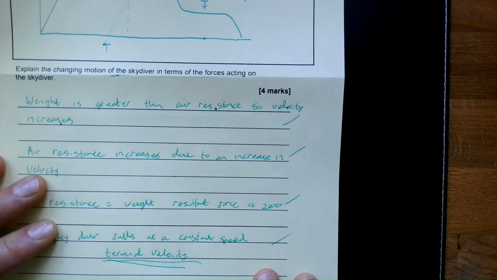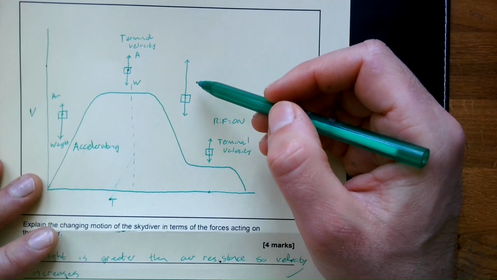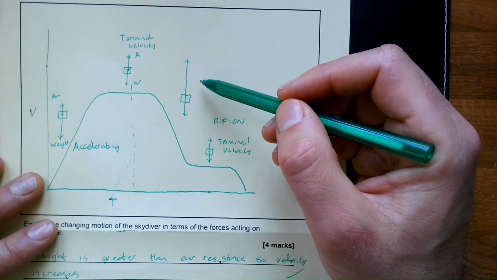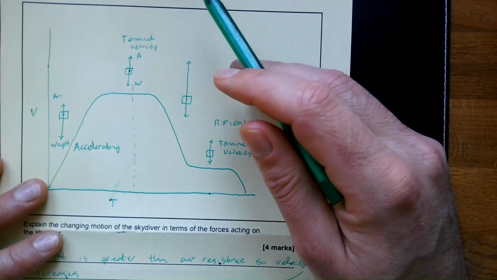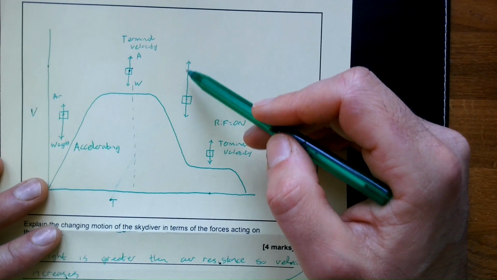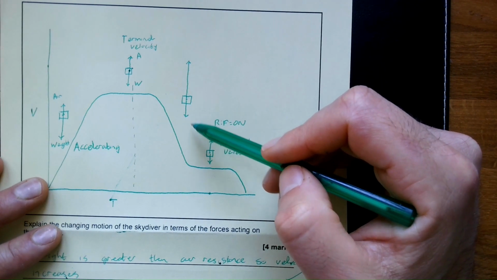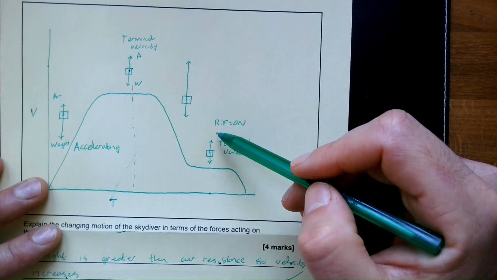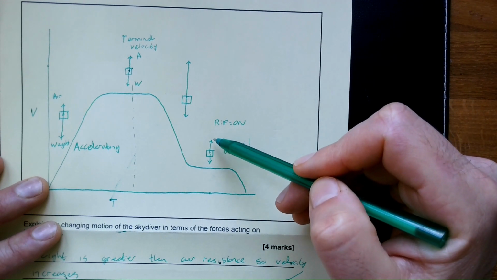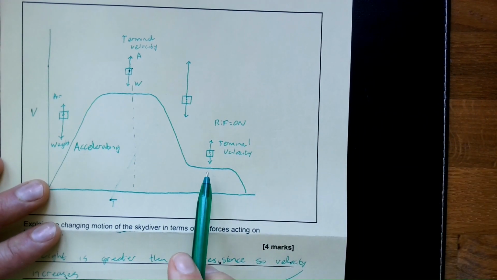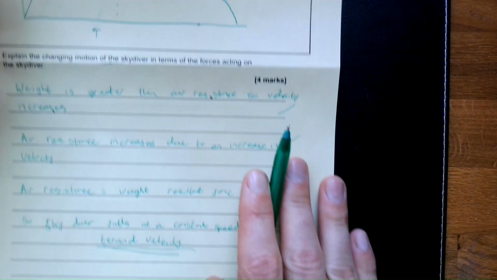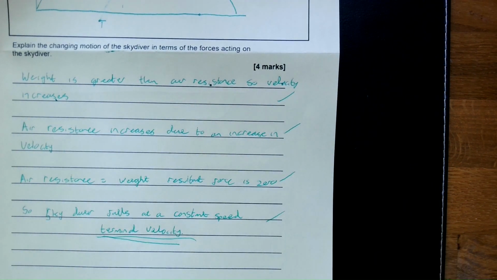Now, you might be asked why it slows down. So all you would say is that as the skydiver opens the parachute, the surface area of the parachute increases. That causes air resistance to become much bigger than weight, so the speed decreases. As the speed decreases, the air resistance will decrease because you're not having to push as much air out of the way as quickly, until it becomes the same as weight again, as you see here, and it moves at a slower constant velocity. But again, you don't need to explain that in this question, but you might need to in another question.